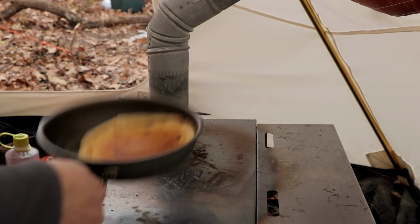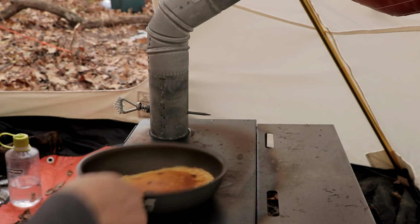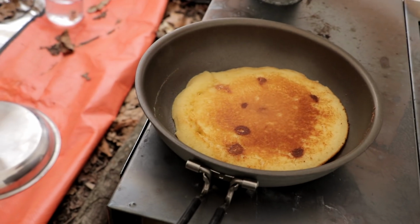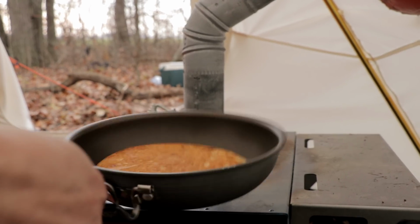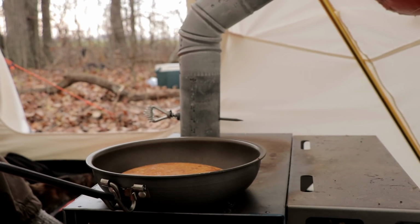Oh snap! Hey! Not only did you do it, but look at that pancake. That's right. That's what I like to hear. Perfect. Look at that. All right, folks. That's the second one right there. Nice and pancakey. I'm gonna put some butter on that piece.